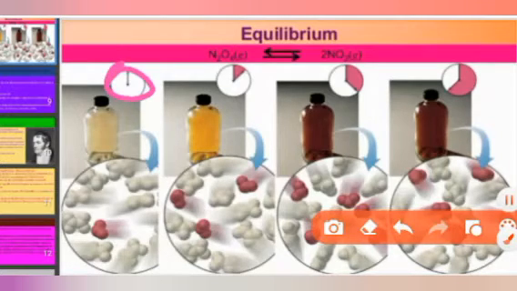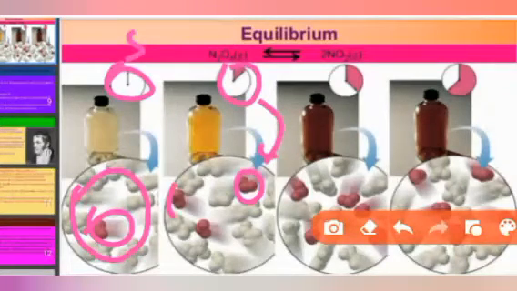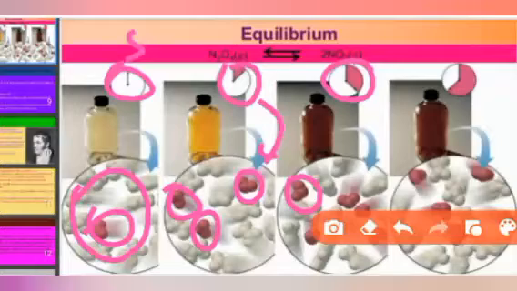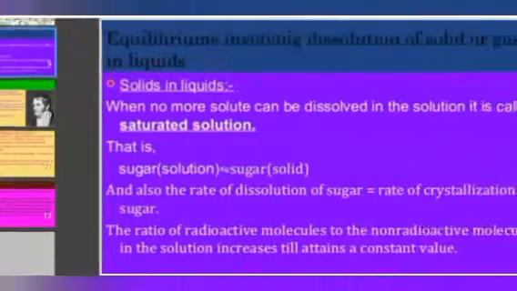As you know, there is time, when time is 0, the solution is N2O4. After 5 minutes or 10 minutes you can see some N2O4 has changed into NO2. Then after 20 minutes more NO2 is there, and after 40 minutes it will remain the same. Then there is no chance to increase more NO2 because it will always remain the same. So this situation is called the equilibrium state. After that it is constant, it is not going to increase.